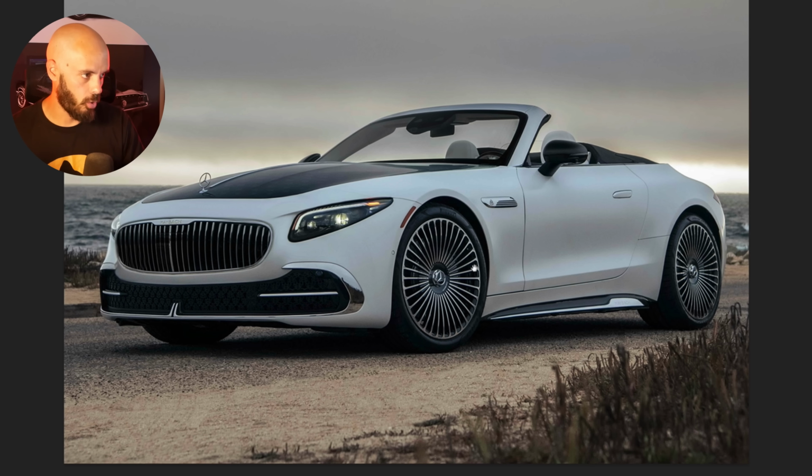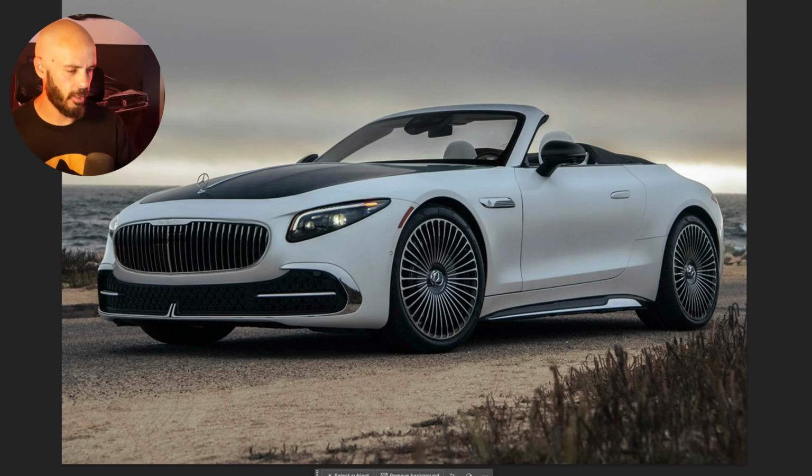So there we have it, just a quick little redesign, and I'm not going to spend more time on this, but here we have the before. A little too sharp for an elegant car like this. Just round out the grille and also the headlight unit like that. And we have a brand new front fascia for the SL that I think suits the Maybach a little bit better than the current one that we have.